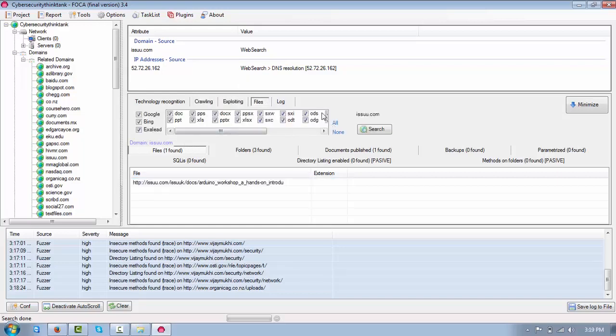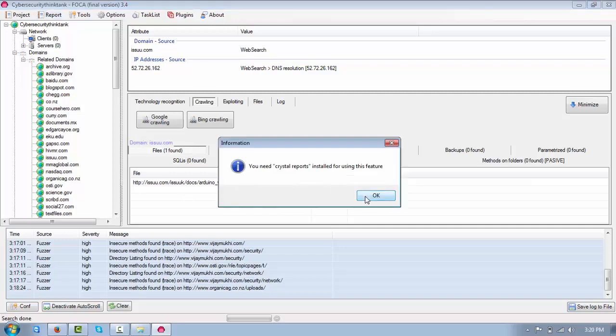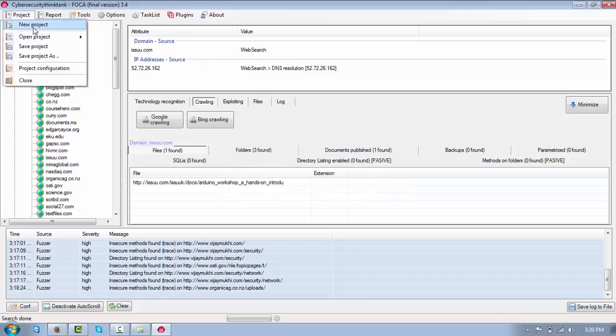And you can also go and look into, you can select all files if you want, but usually I would recommend selecting the popular file extensions which you think are worth searching for. But if you're just going blind, where you don't know exactly what you're searching for and just looking for vulnerabilities when it comes to files, then you can definitely use all files and just by default select all, right? So there are some features which need reporting, Crystal Reports for it. All right. So that gives you a good idea, right?